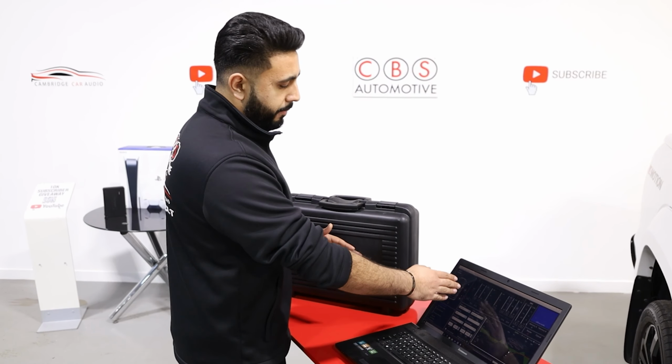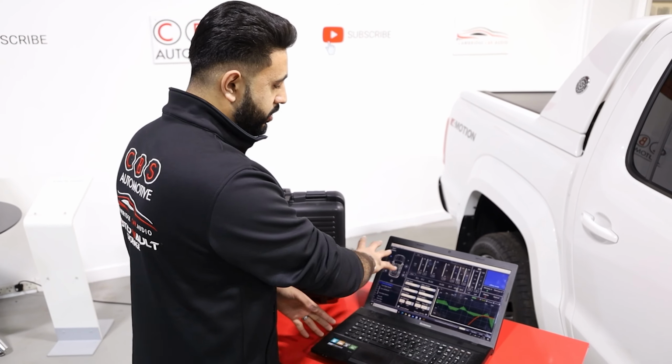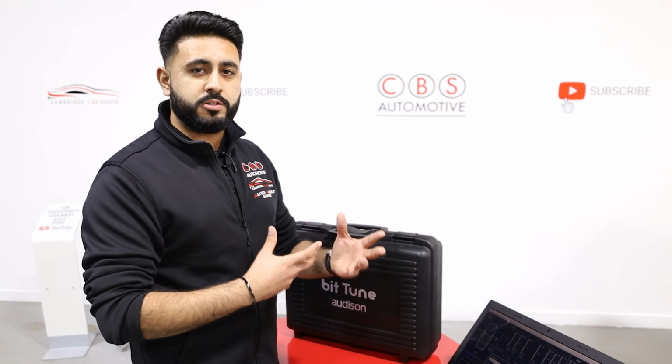But what we've got is all of these channels. You'll also note on channels 3 and 4 and 5 and 6, they're actually linked. That's because on the 8-channel amplifier, we're bridging those channels, sending a lot more power to the system as well. But that is all configured during the configuration wizard, as well as the BitTune software. Once that's all set up, we auto-analyze through the BitTune software the levels and gain control that we want each speaker to be playing.